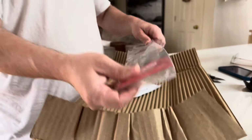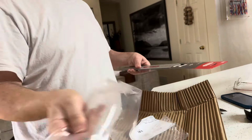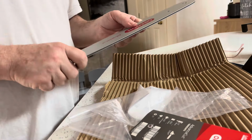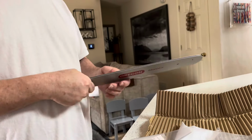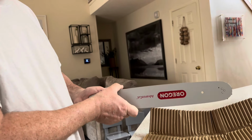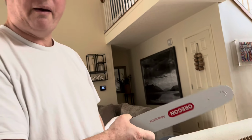There we go. Oregon Advance Cut bar. So now I have the chain and the bar for the small. So it's the 14-inch bar for my small chainsaw. My uncle said, and I knew this, that you have to flip the bar over every once in a while. When you have the bar the right way up, you see all the name brand and all the logo stuff right way up. But if you turn it upside down to use this as the bottom, then everything's upside down. And that would drive me nuts.